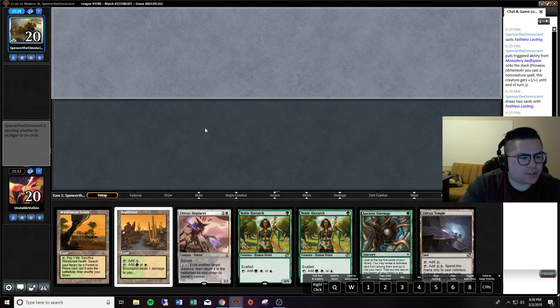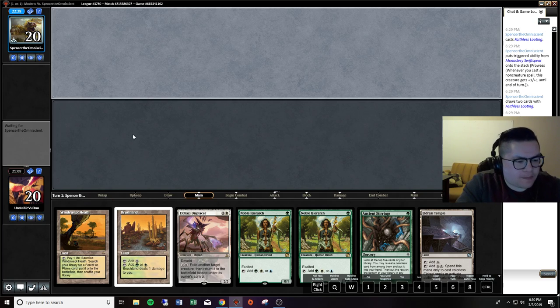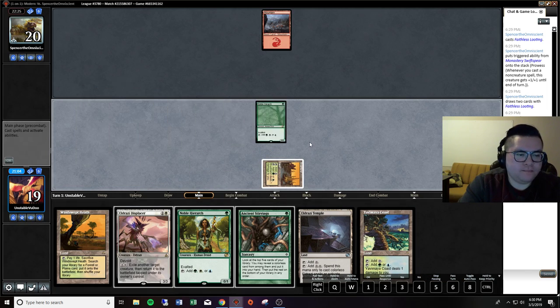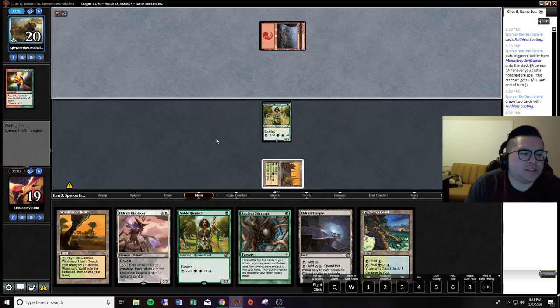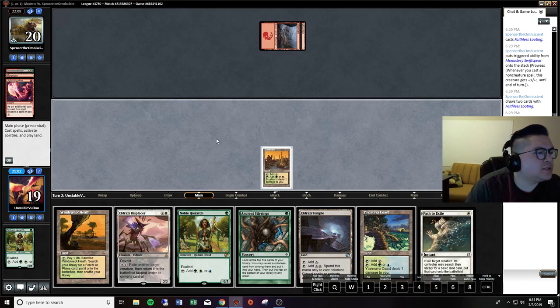Pretty solid hand here. We're just going to go Noble into Displacer and Ancient Stirrings. Can't beat that. Center and two from these decks, because it usually means they're doing pretty powerful things. Okay, I'm fine with that turn of events compared to what could have happened.